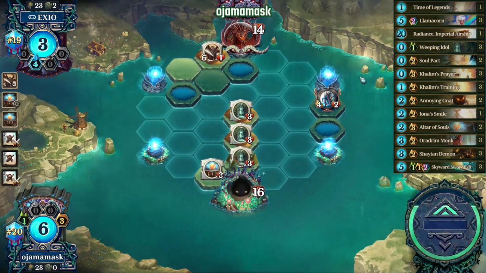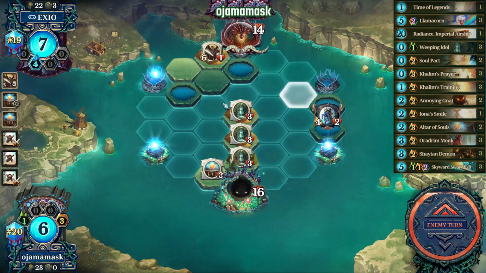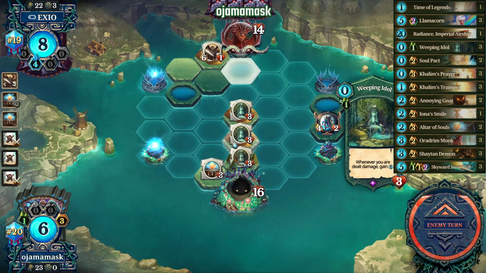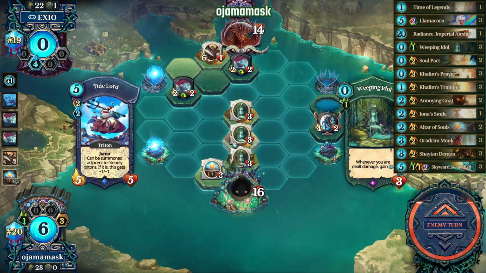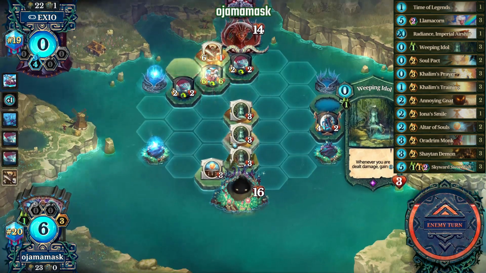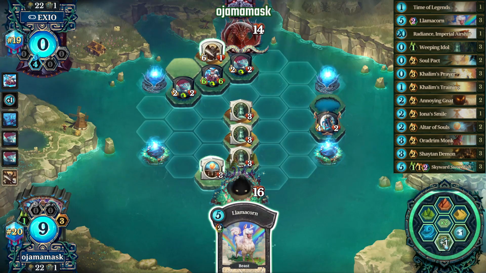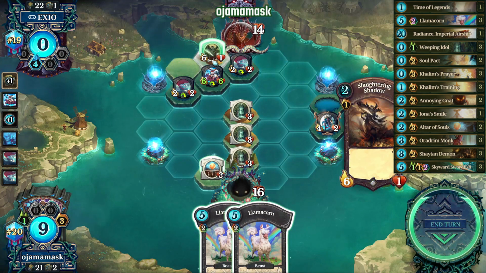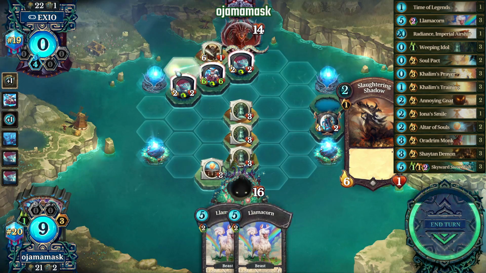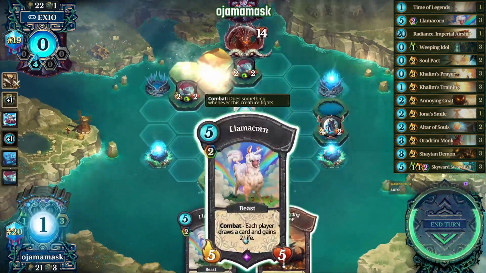Do get a lot of Faeria though. This is good. Don't actually have to worry about collecting too much now. But the draw would have been nice, if you know what I mean. Hopefully we don't have to draw anymore. Tide Lord is huge. Llama Corn. Go crazy. Draw as well. Double Llama Corn. Should we kill the Tide Lord with this Slaughtering Shadow and then just play both Llama Corns? You get so much Faeria, it's kind of crazy.